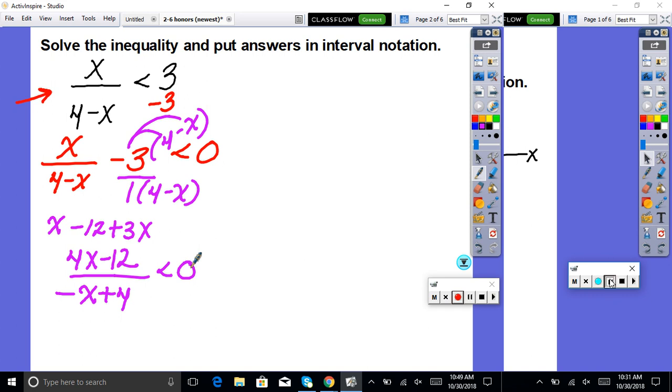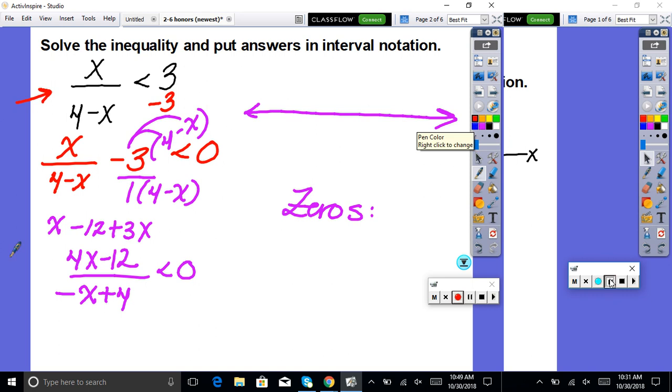So think about this. When is this function below 0? So what we're going to do is come up with some critical values. Now because we're testing below 0, our critical values are going to be our zeros. Can anyone remember how we find our zeros of a rational? Where do they come from? The top, the numerator. So that is going to be our first critical value. The numerator, those are the zeros. So what's our 0 here? 3. X equals 3 is a 0, so 3. So that's going to be a critical value we have to test.